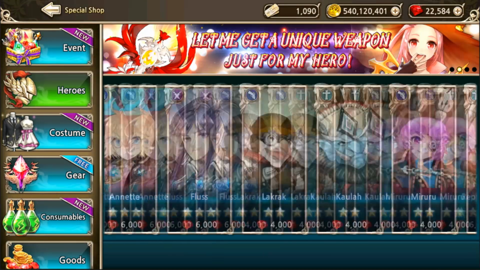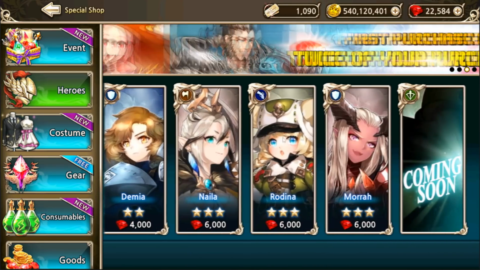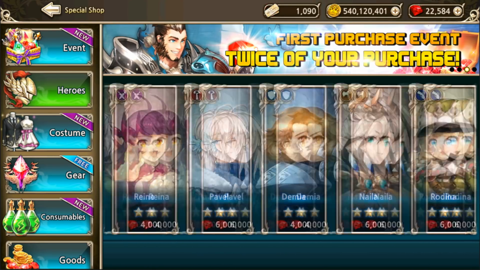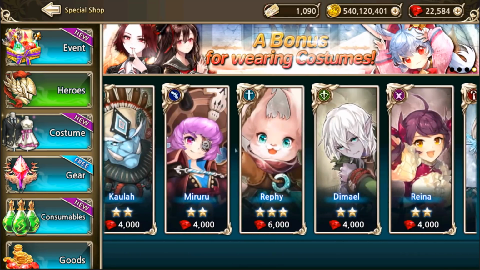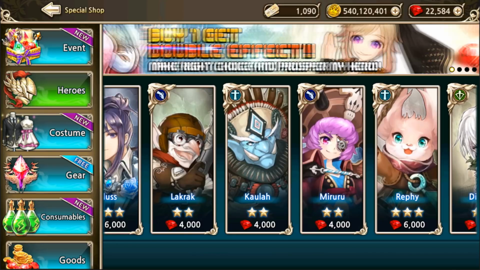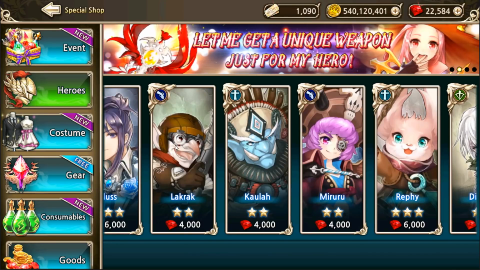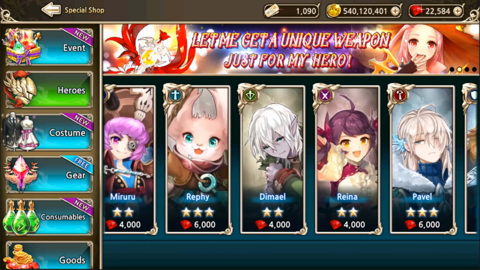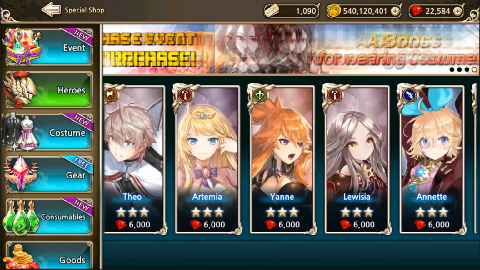Was thinking about getting Kaula or Miruru for World Boss 2. Miruru, I think, would only really be good for World Boss 2, but Kaula would be good for both. And I'm currently using Elias as my World Boss 2 healer, along with Mediana, so I think Kaula would do a lot better there. I don't know, he's like the only healer I don't have besides Refi. I wonder why that is.